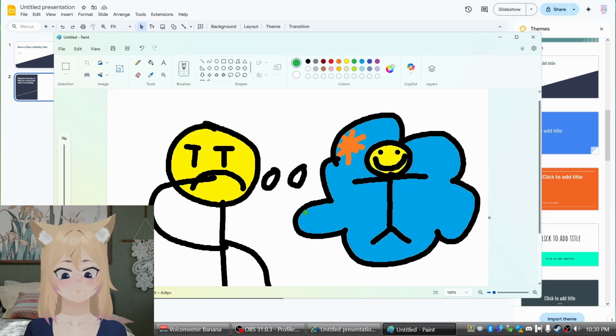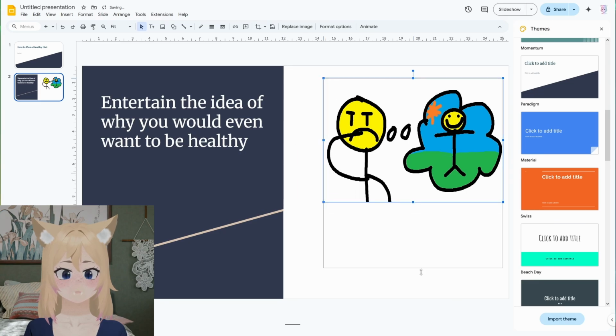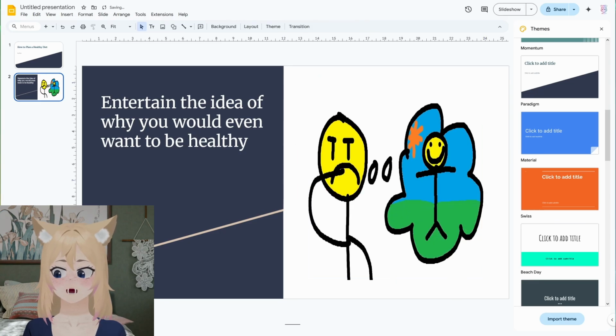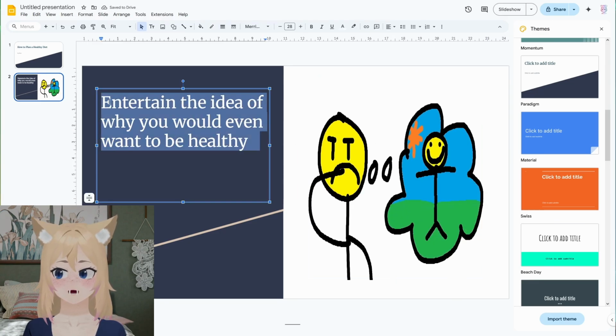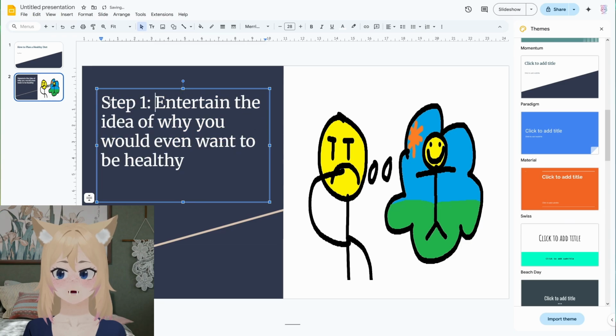And then we need the earth, because obviously you're on the earth. Probably. I guess I shouldn't say obviously. I shouldn't assume. You never know these days. Let me just make sure this image fits on here, though. There you go. All right. This is step one. How I shall label this step one.